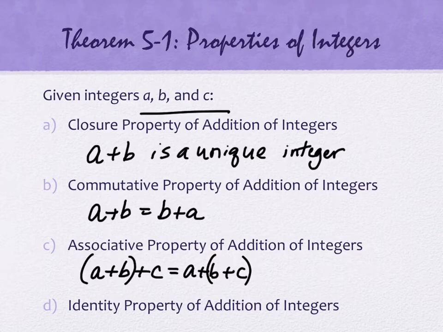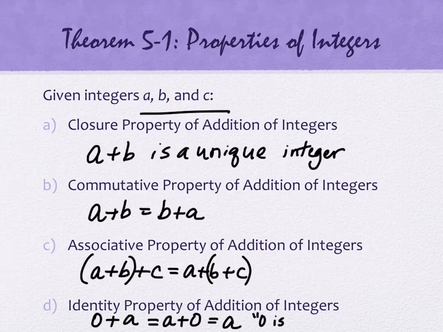D is a property that we have seen before as well. Okay, what is the identity property of addition? What does that mean? It's 0. In fact, some of you are still working on test questions related to identities. Do you remember that test question? Yes, you do. That was a very strong yes there, Alyssa. All right, so the identity property says the following, that 0 is our additive identity. It says that if you add it on the left, or if you add it on the right, what happens? It's always still A. And we call 0 the additive identity.